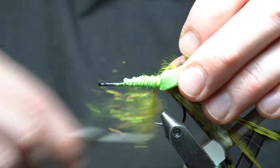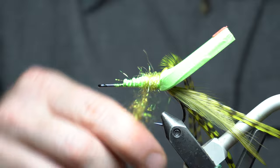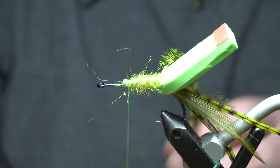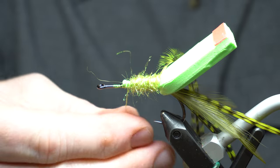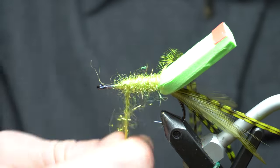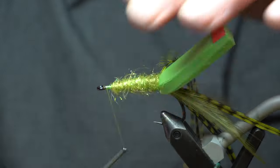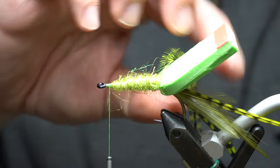We've got a lot in the back - you just want to cover all that. You just basically grab it and you can see it just starts winding itself on. No need to dub the entire thing - when you're using a big surface area like this, you can just do it that way. Starburst dubbing is pretty much the same thing as Ice Dub - it's just a flash tinsel type dubbing. This stuff is much less expensive than the Ice Dub and I think just as good. So there we go, we're up to the front with a little taper going on - that's about what you want.